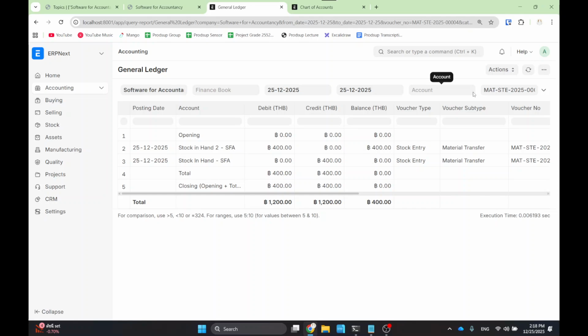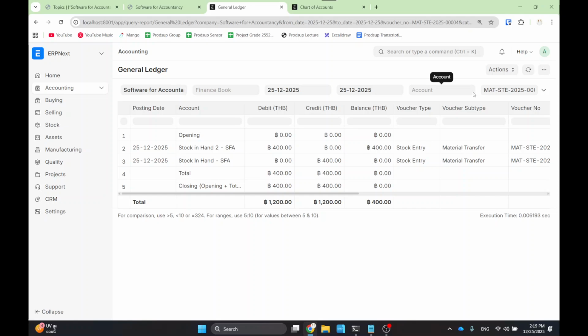Okay, it's in here, closed. I think this is because of the period closing voucher, so maybe we can cancel that one. Can you go back to accounting? At the end of the last class, I think you did something with this. Not this one. Yeah, and you need to cancel. So click into here and cancel. Yes, because you closed for this year, you're not allowed to make any adjustment to your account.